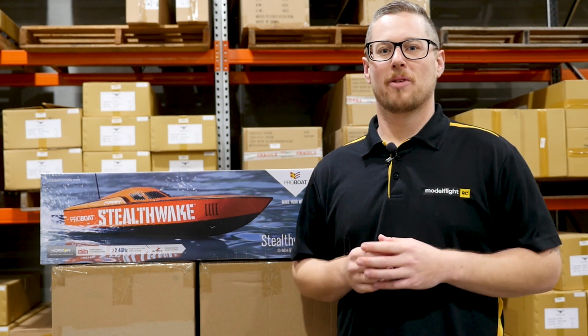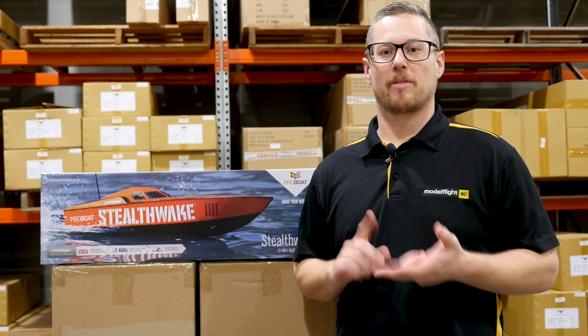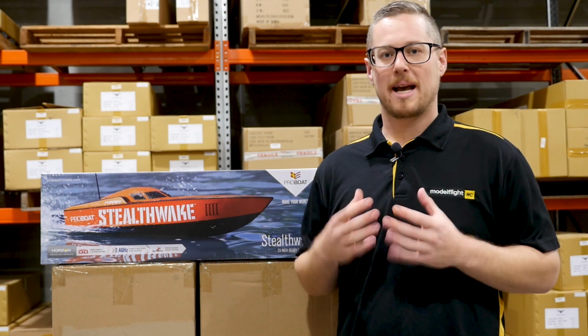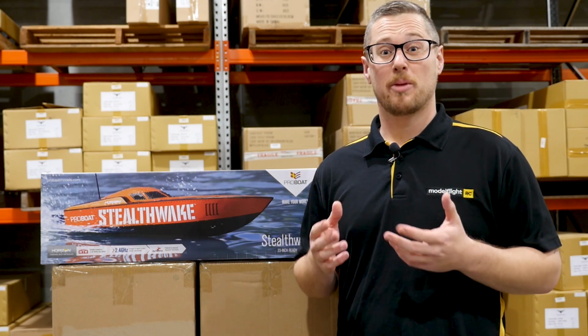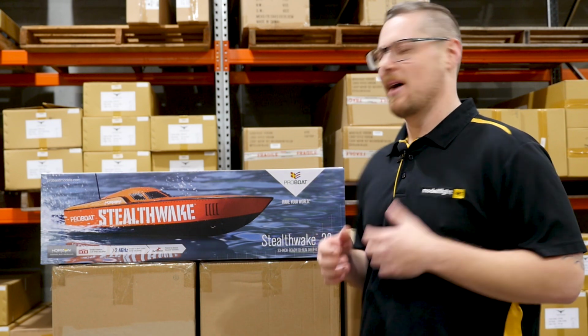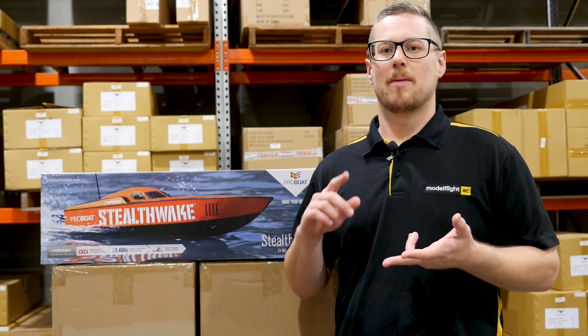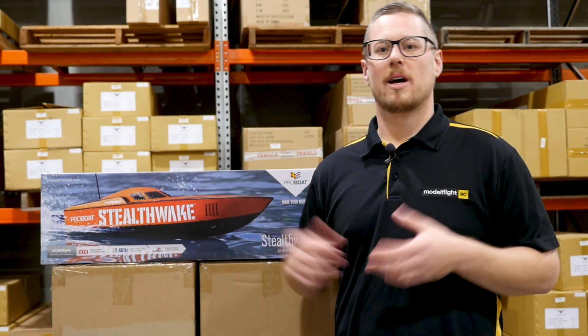To finish off our new arrivals for the week, we've covered cars, we've covered planes, we also have had some boats arrive. So the Stealthwake from ProBoat has just come back into stock. This is a great entry-level boat. It's a 23-inch deep V, a really durable boat, something that you can take out to rivers, parks, things like that, where there's some running water, and have a bit of fun.